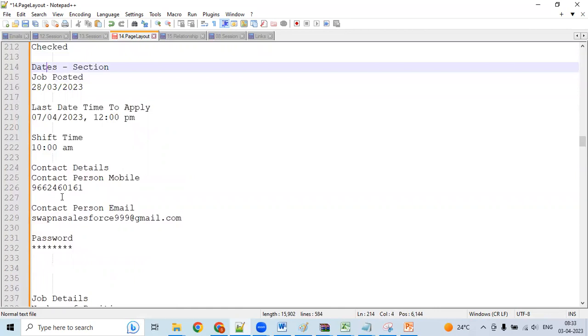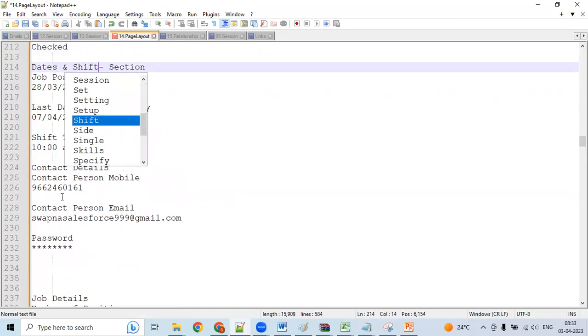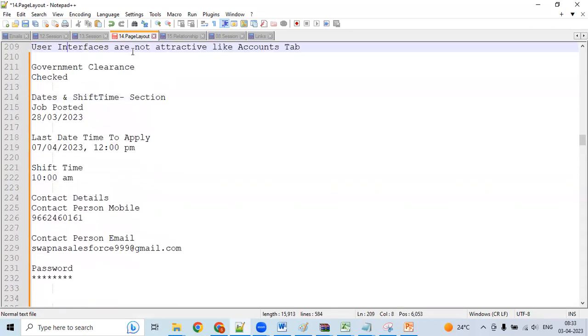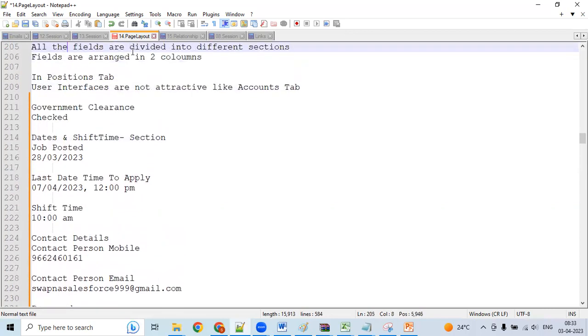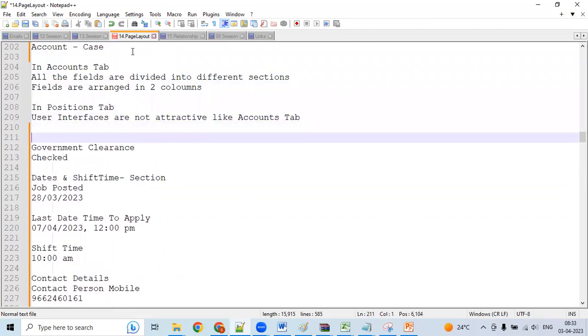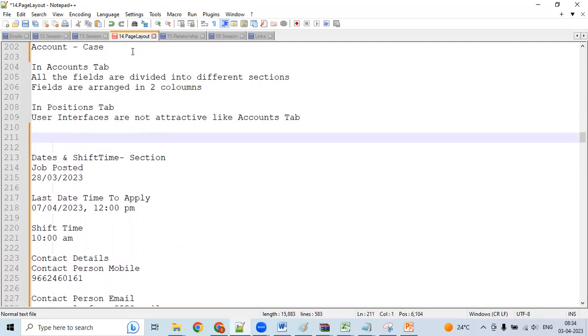Dates and time they want in one section. Government clearance, verification section. How many sections do they want? They want one verification section, and they want this verification section at the end.